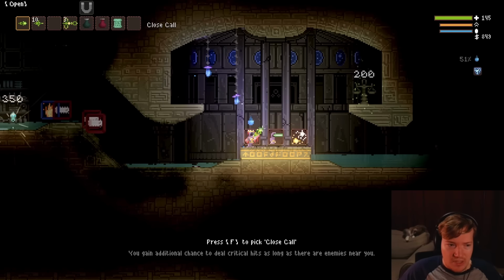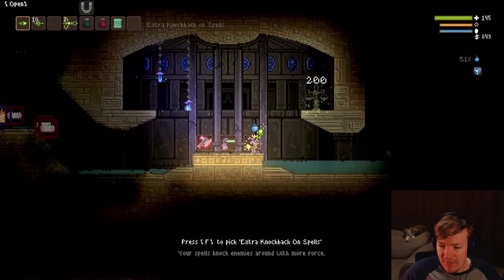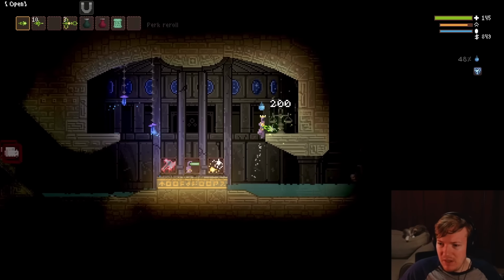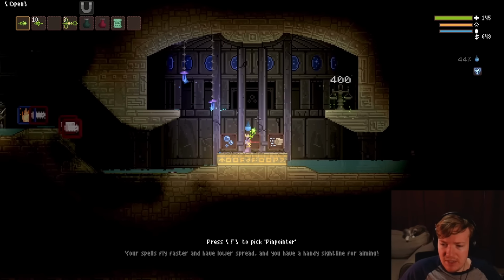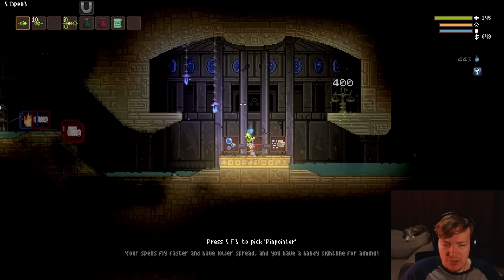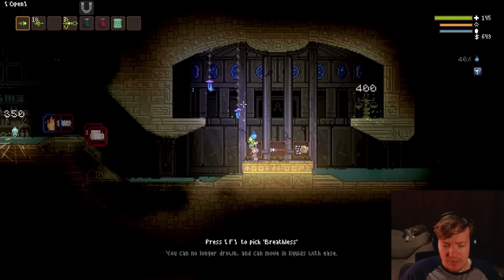Close Call is great because if enemies get close to you, they just die because you crit. Extra knockback spells is going to make it impossible for you to hit enemies. It's super, super annoying. Wouldn't recommend. I'm going to reroll here. There's Telekinesis. We could do the Essence trick if we want. Pinpointer's nice because for every spell you have in your wand, it increases your range by a fair bit. Breathless is good because it just opens up more build options.